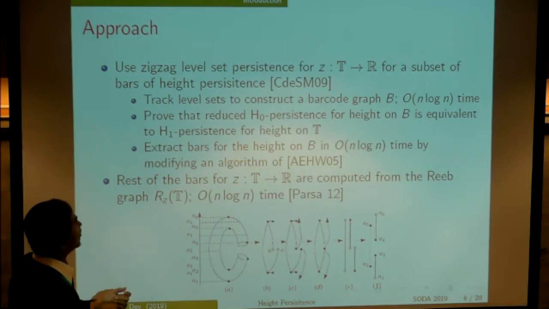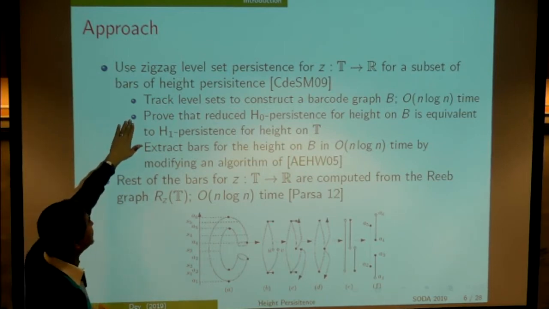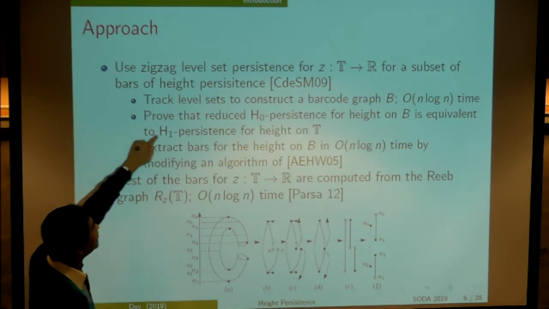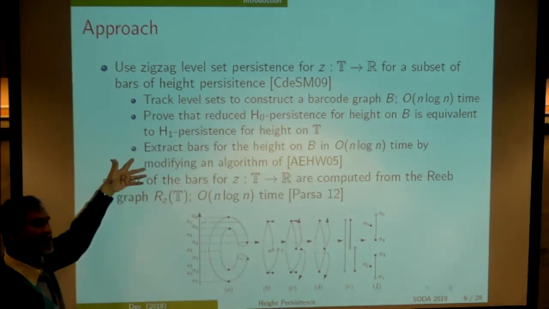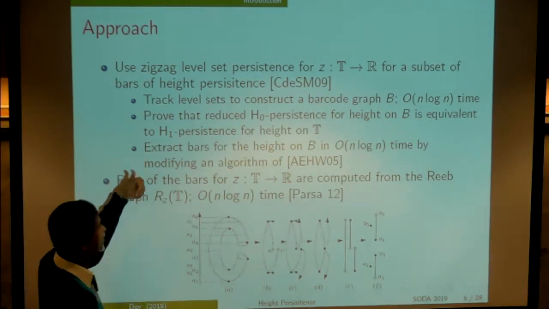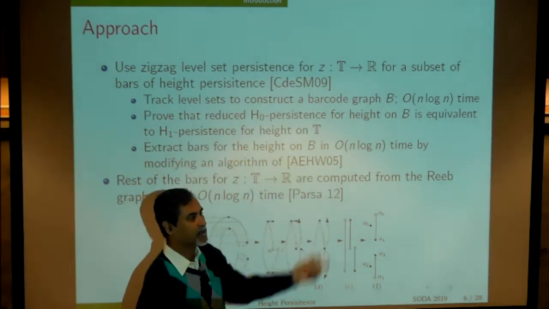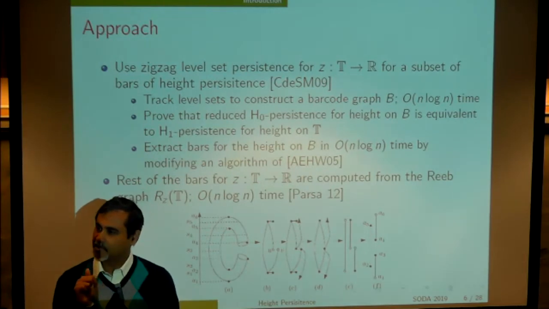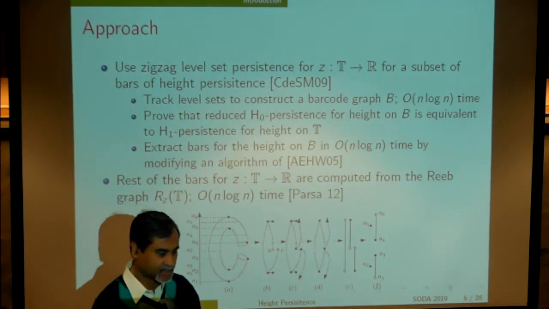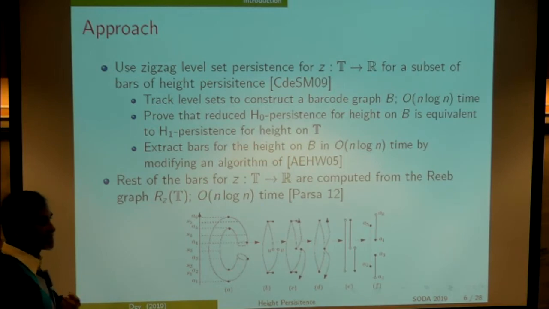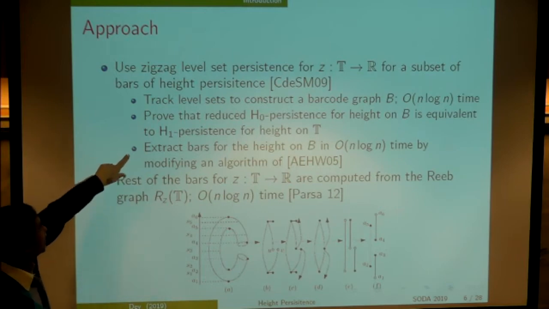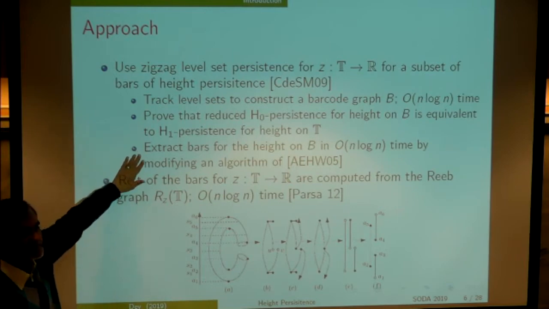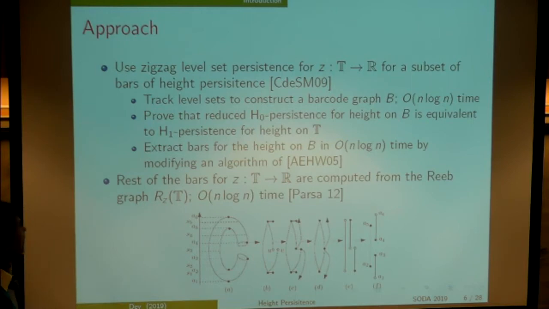Okay, now of course, once I have this H0, how do I compute the bars of H0 persistence on the barcode graph? There was already a known algorithm for doing this, and I'll be exploiting that algorithm. Of course, I have to change that algorithm a little bit, otherwise straightforward application does not work. I stumbled on that for some time, on why this doesn't work, and then I could figure out that a little modification gives me the actual bars.